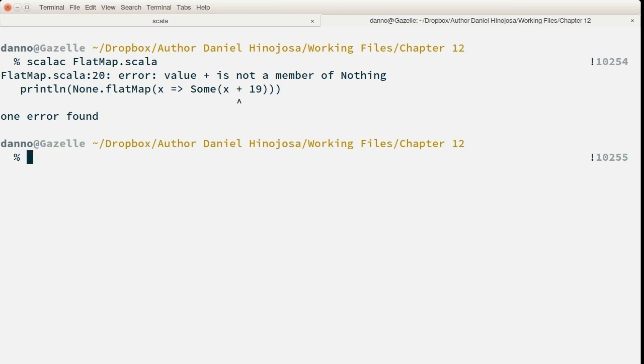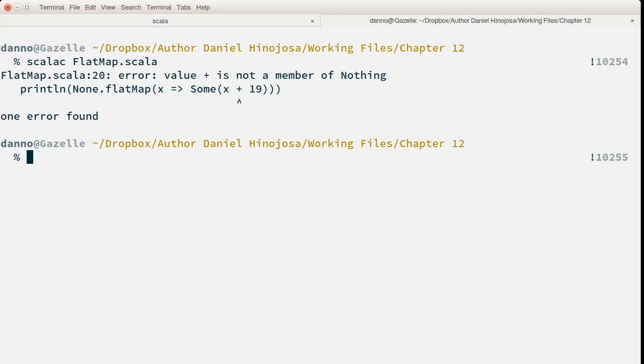What's happening here? Well, the None that we see here, by default is going to be of a type Option of Nothing. So what we're doing is we're calling flat map. Therefore, the x that is coming in is not of a type of anything that we know really except Nothing. X, its type is Nothing. So what we're doing right where that little caret is right there is we're taking Nothing and adding 19. That's a bad thing. What we would need to do is specify that None is of a certain type, and in this case, a type of an Option of Int.